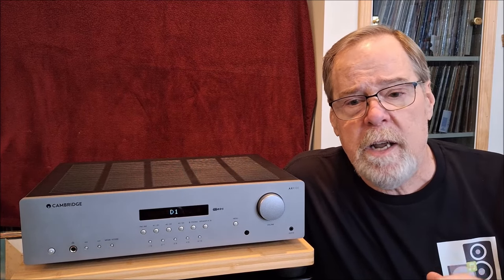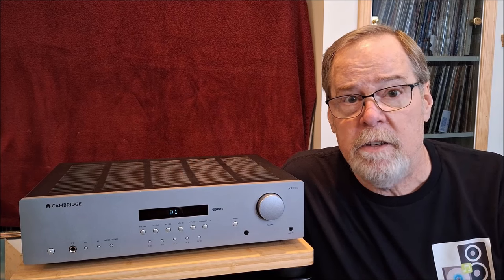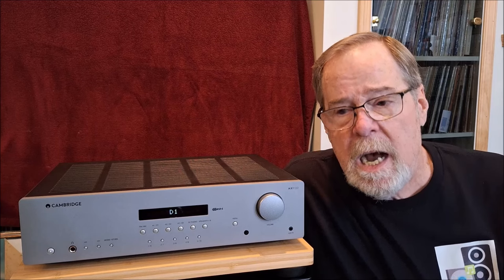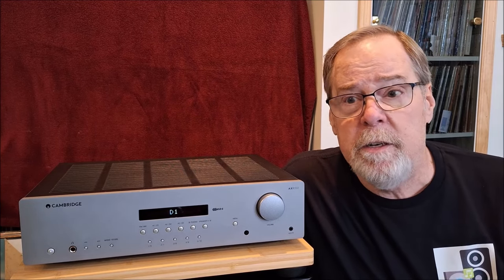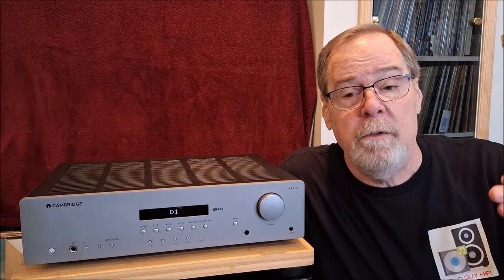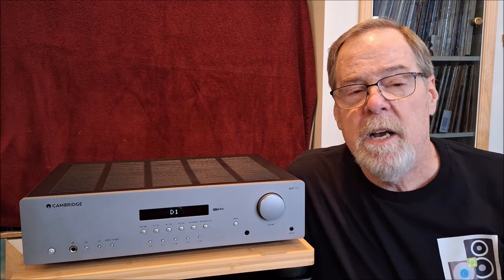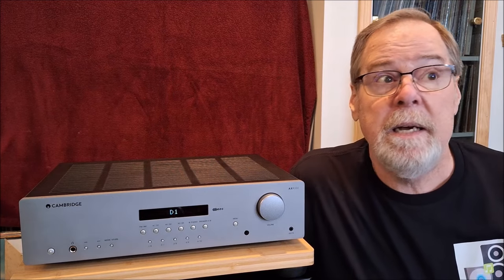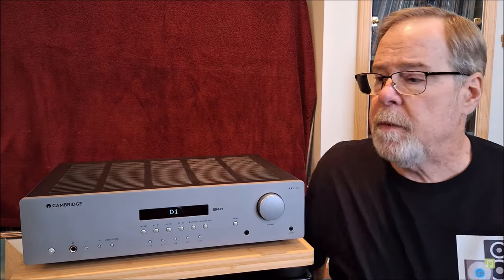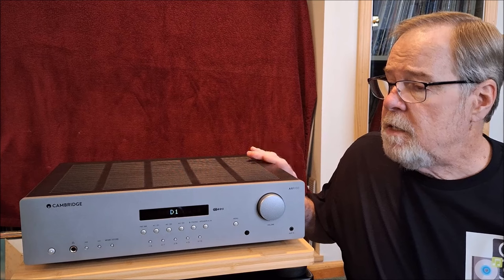Detailed, wonderful, just amazing. There's enough air to give you a sense of the room and help flesh out the soundstage. And speaking of soundstage — it is gigantic, enormous, extending way outside the width of the speakers. There's a locked solid center image, great height, and good depth. Is it the deepest thing in the world? No, but at 600 bucks, it's better and deeper than almost anything else I've heard in that price range. So again, a faithful companion. I think it could be a faithful companion to anybody. At 600 bucks it's a screaming value. Let's talk about how I would configure this.